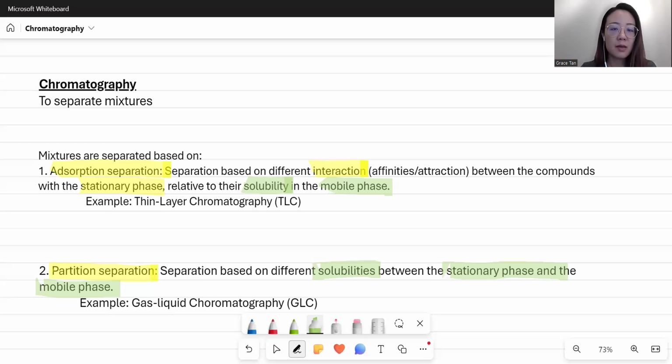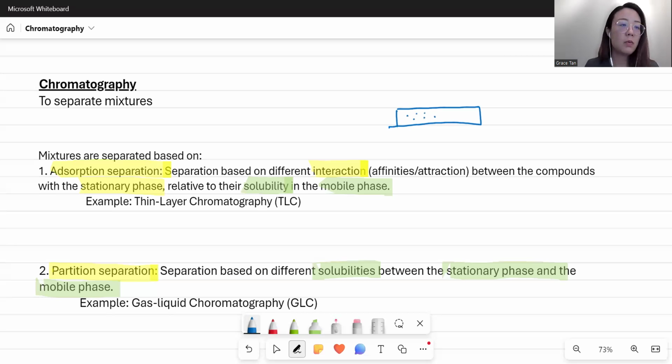If you're the adsorption type, you choose to adhere at the surface of the stationary phase. So stationary means it is a solid that does not move. All right. So it can be like a paper. As simple as a paper, it can be a plate. Okay. So then the paper or your plate here will be your stationary phase, and the molecules can choose to interact with the stationary phase here. They can choose to have an appropriate interaction with the paper or with the plate.